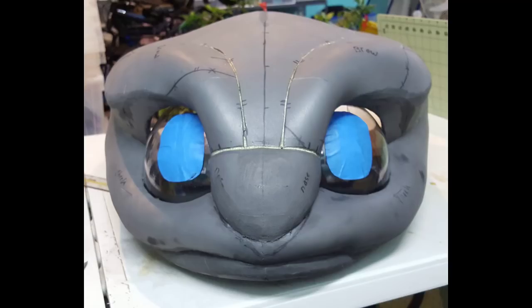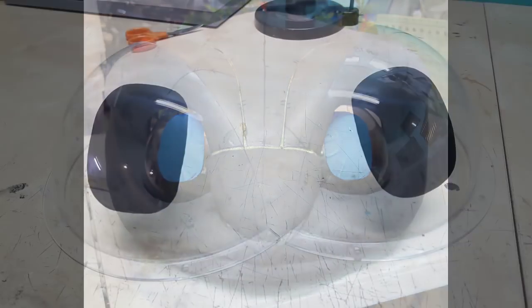And then here I finally figured out exactly how I want it to sit, and also taking the heat gun, I raised up the brow area, kind of tucked it, curved it more, giving Toothless more of a friendly look. I also pulled in a little bit on the lip area and the bottom jaw because it was actually drooping down too much.